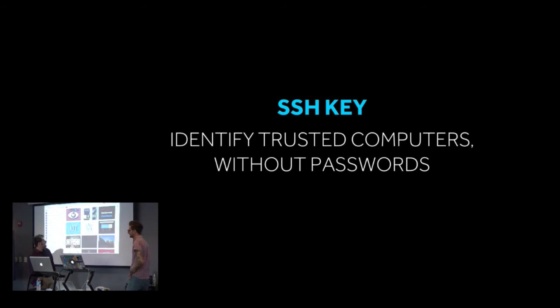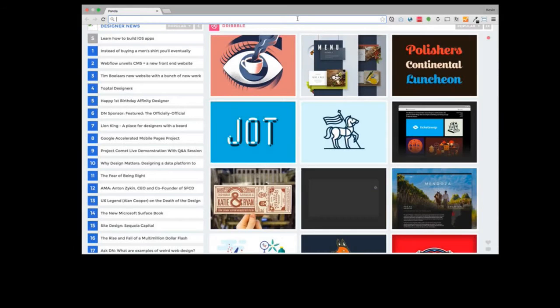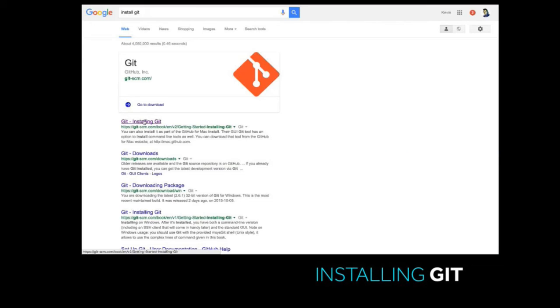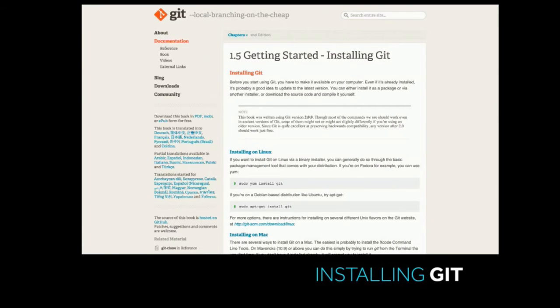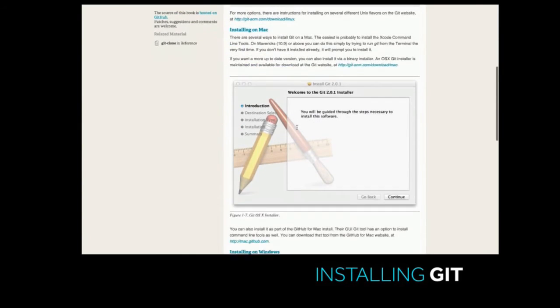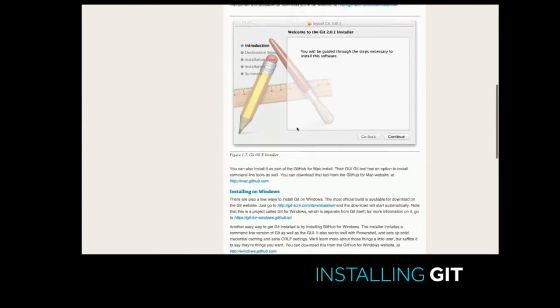And to prove how awesome it is to install Git, this is just a quick video of the actual process. You'll go into your search bar, type install Git, go to the git-scm.com domain, the official Git documentation site, and then scroll through your choices for installs and pick whatever OS makes sense for you.